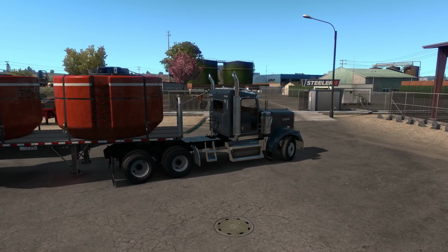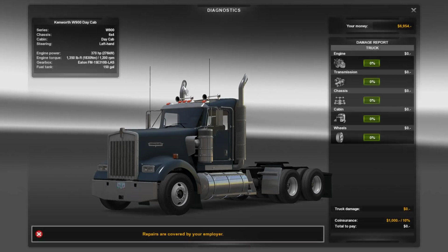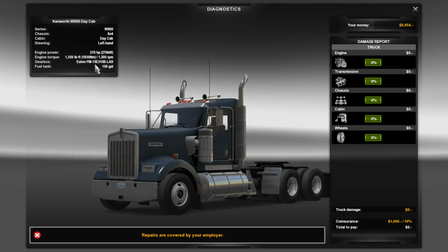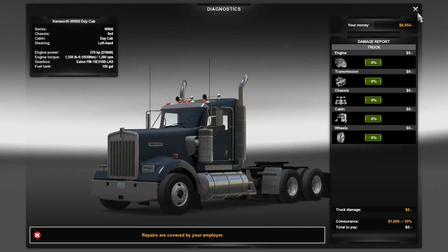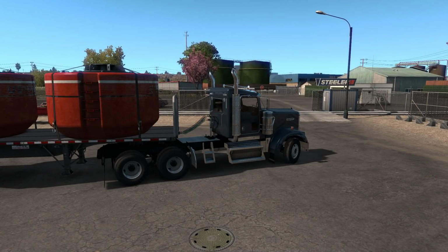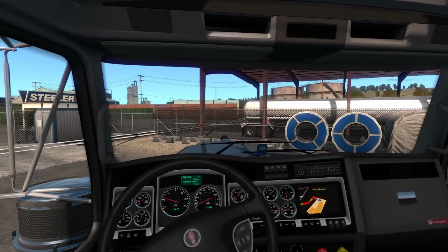Actually, I forgot to look. What kind of transmission do we have here? Does it say? I'm not sure how to read that. 15E3. I hope it says the gear there somewhere. Okay, let's just get a feel for it if 18 speed still feels right. If it doesn't, then we'll change it later.